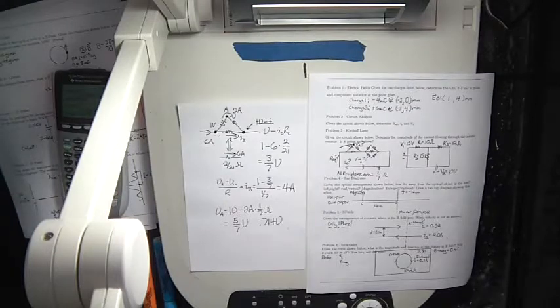Yes? Why did you not initially just solve for the current in the upper loop? You can. It seems like an extra step. Yeah, but an extra math step. What you can do, and you suggested it, if you know that point and you know that point and you know the total resistance, high, low, and here you do 2/7, you'd end up with 2 amps. Either one is fine.